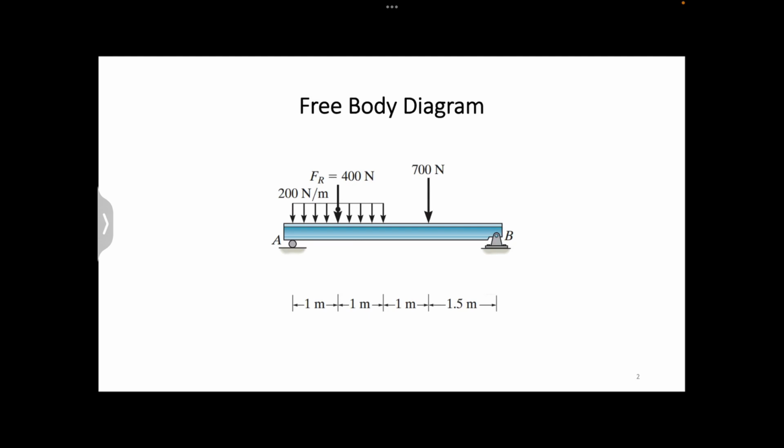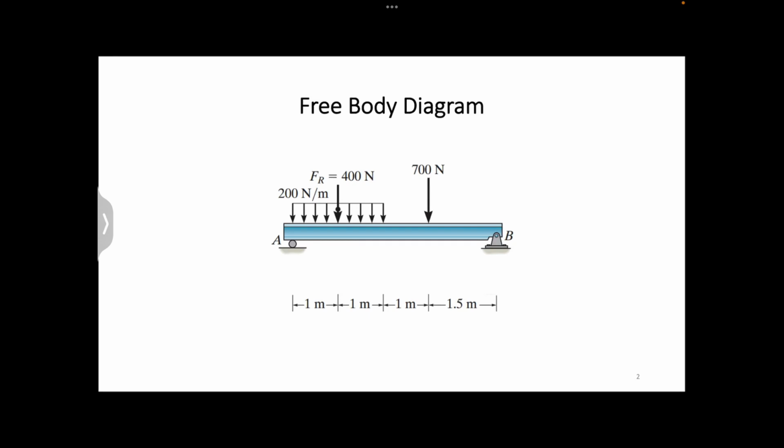Now let me use the above example to explain the free body diagram, a very important concept in mechanics. By definition, a free body diagram is a graphical illustration used to visualize applied forces, moments, and resulting reactions on a body. The free body diagram can be plotted for the entire body or for a part of a body. Usually, we will plot the free body diagram for the entire structure to find the support reactions. However, if we want to find internal loads at a specific location of the structure, we will draw the free body diagram for a part of it after applying the method of sections.